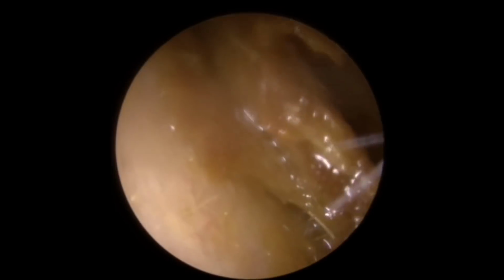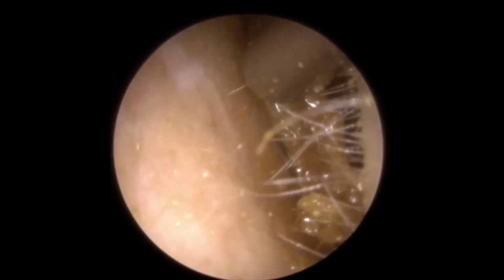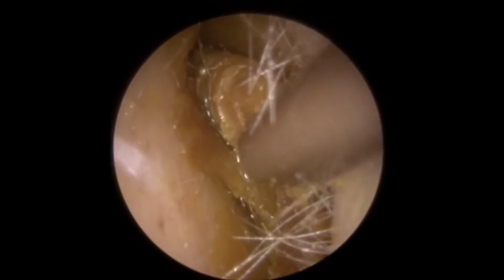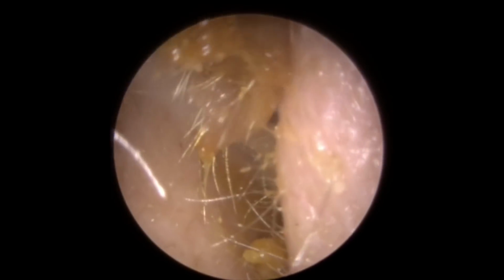Now what we can see at the entrance here is a pocket of skin. Where the canal wall skin has come out, it hasn't detached from the canal wall, so it's formed this pocket, almost like a little sleeve of skin on the outer part of the ear canal. So that's what we're going to need to remove first. You can see where the skin's actually concertinaed up here at the top. As you pull it, it stretches out. So this is excess skin production at the entrance to the canal.